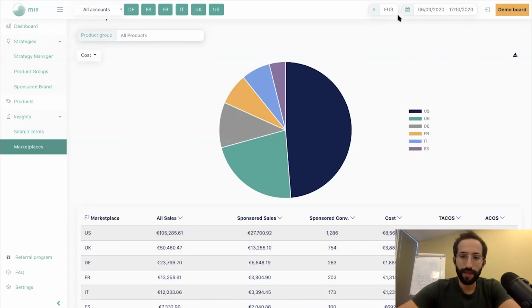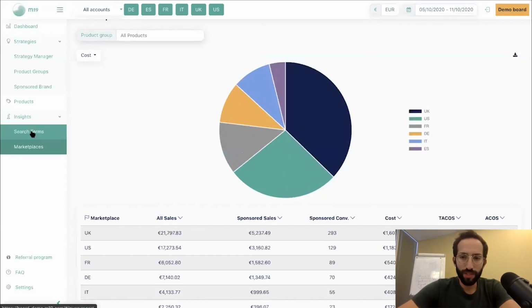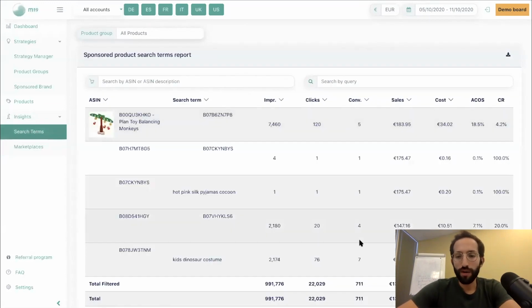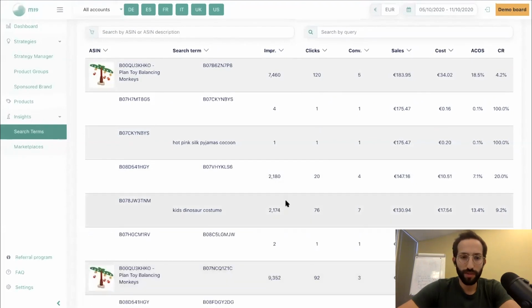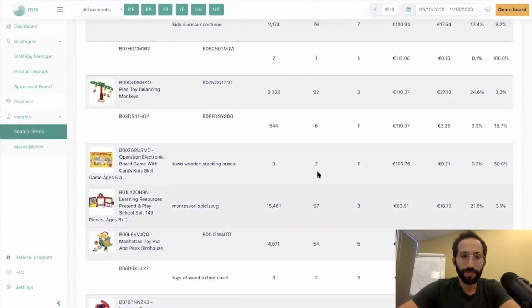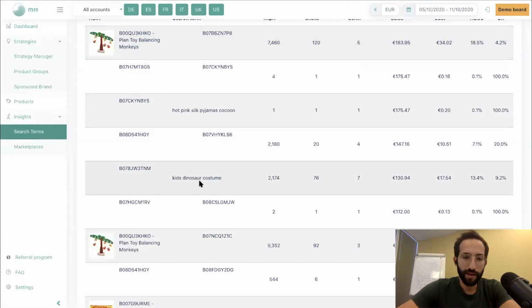And this will be the default currency for the account. When you set it here at the top, it stays here, because this is the default setup for every account that the account is choosing. And the last, let me show you the last view, is the most detailed one, the search term view, where we are displaying data at search term level. So for example, here, let me show more data. Here we are showing for every ASIN the data related to search term.